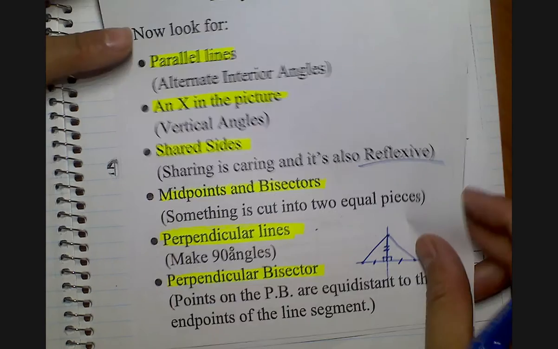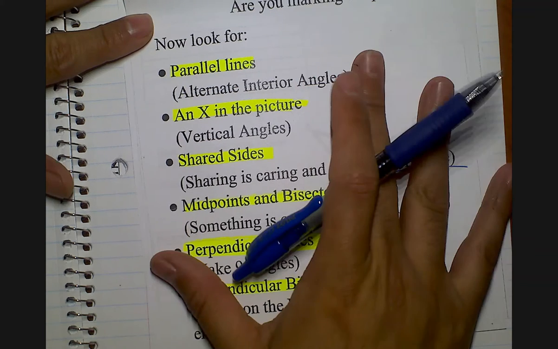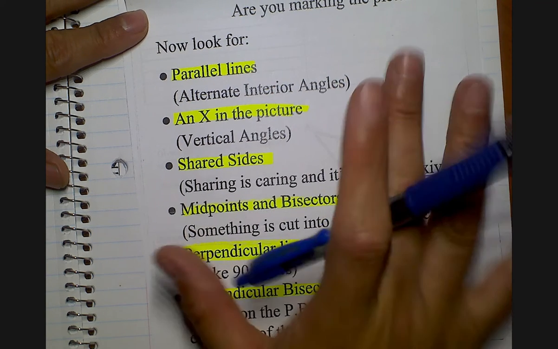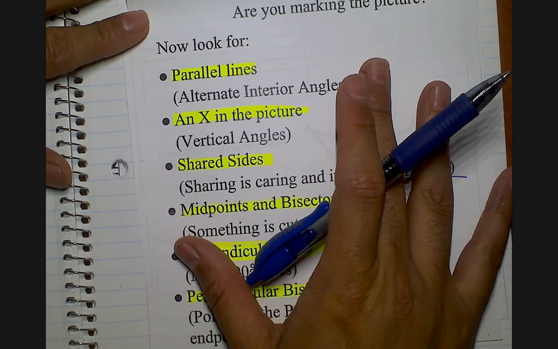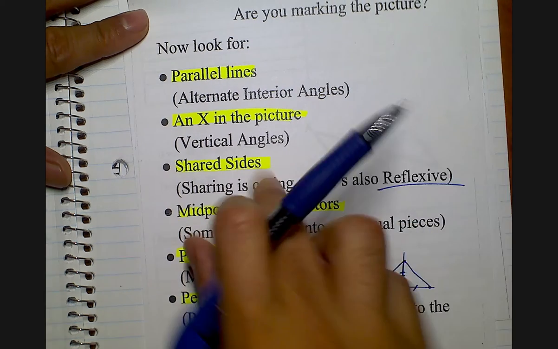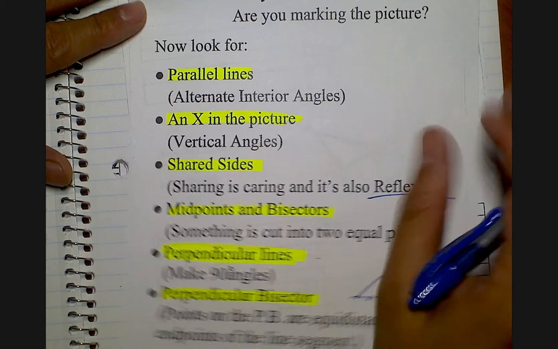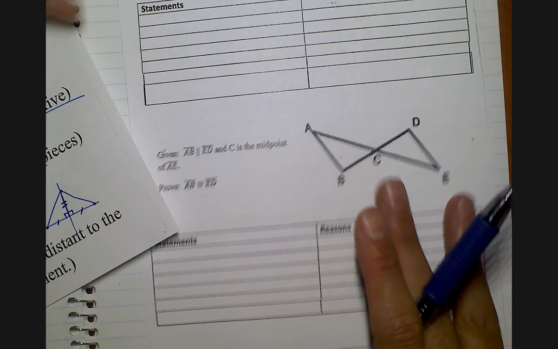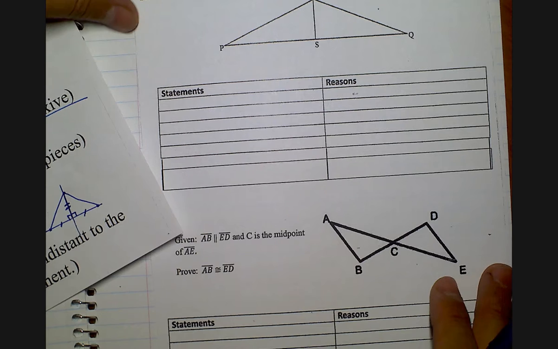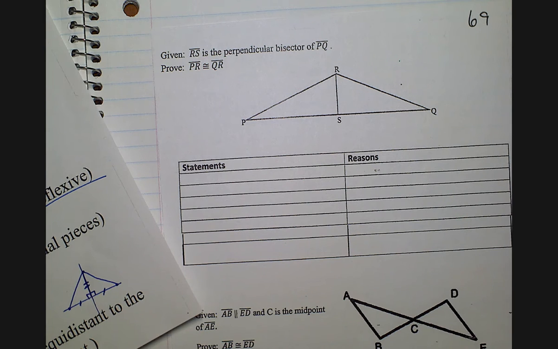So we're going to use this checklist. Now this checklist is going to end up in your handy dandy notebook. Hopefully you guys still have that. It's going to be in the back page. We're going to add some more stuff to that. So you're going to have the 2-column proof checklist in there. All right, so we're going to take a look at this page now. Slide down a little bit. There we go.